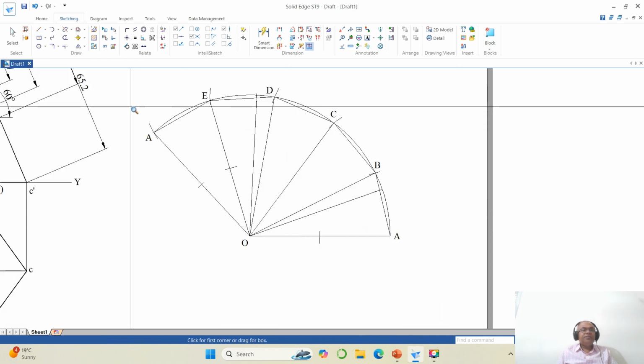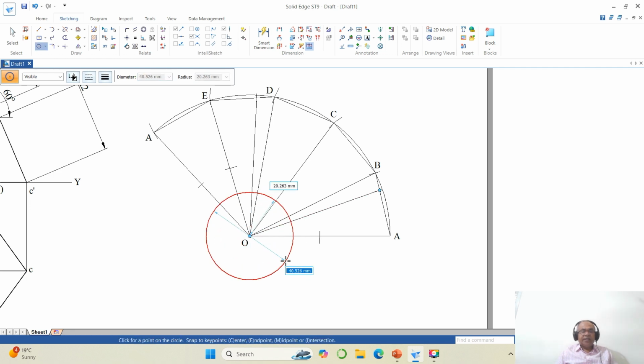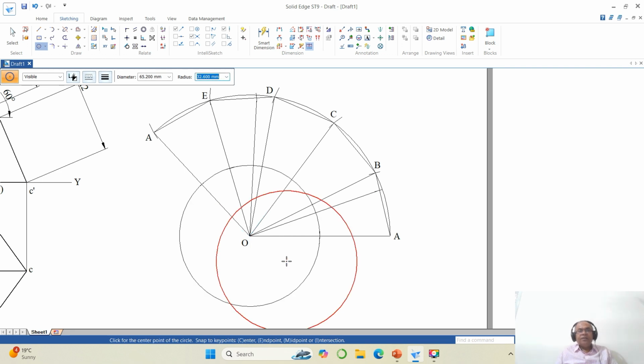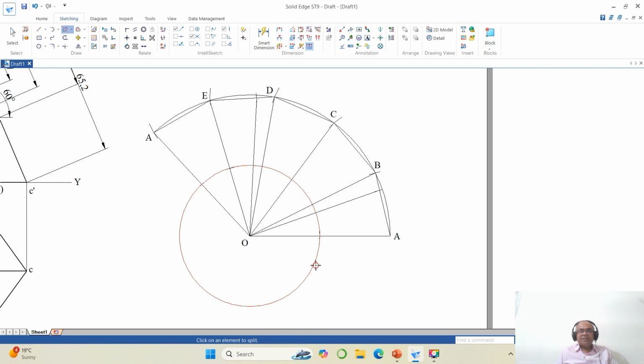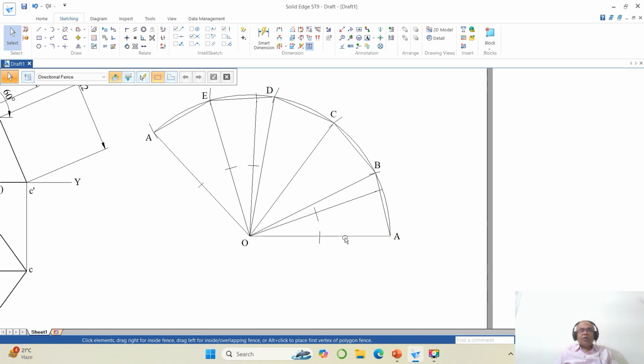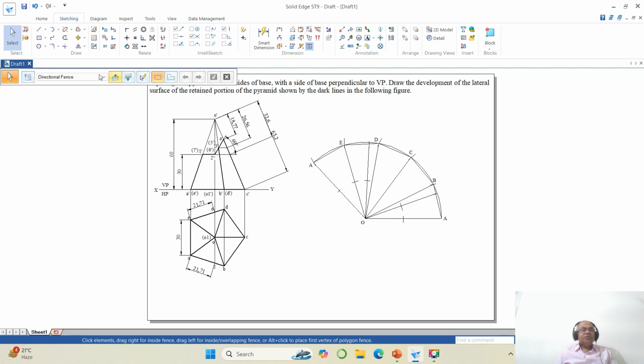So to do that, 32.6, go to circle, take end point, take the radius as 32.6. Then you go to split this circle till here, then this circle till here, then this circle till here, then this circle till here, then go to select this and remove it. Okay, and you select this. So you got the points. Once you do that, now you go to fit, so you remove these two, it's not required. Similarly, I don't want this. Okay, the first one is over.